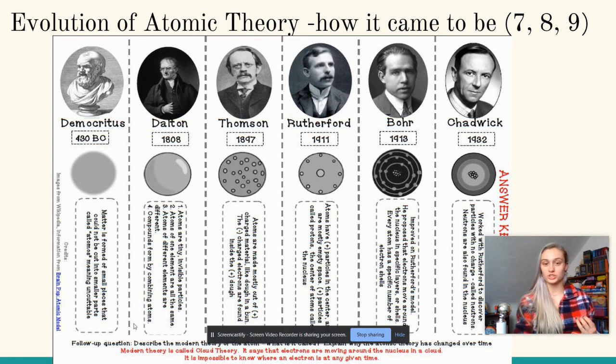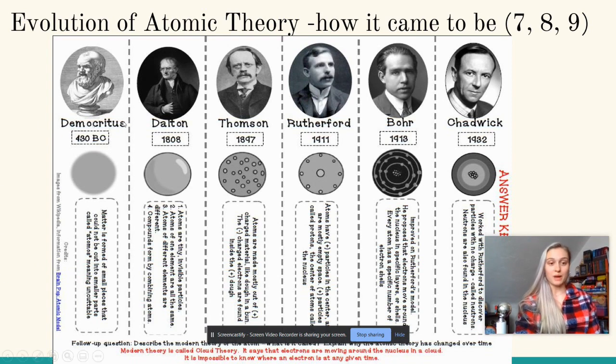Okay. So the first thing we talked about was the evolution of atomic theory, because I gave you guys the foldable. That's why these should look very familiar, because this is actually the answer to the foldable, it's the key. And then I did a video where I talked about all of the scientists and what they discovered and how they discovered it. So I'm just going to briefly go over them again.